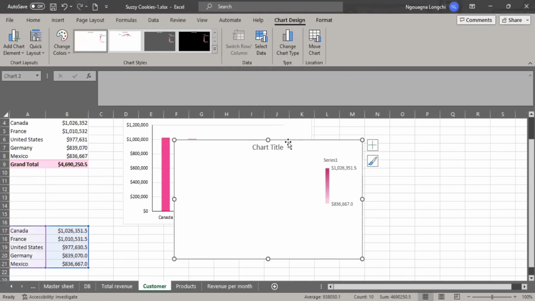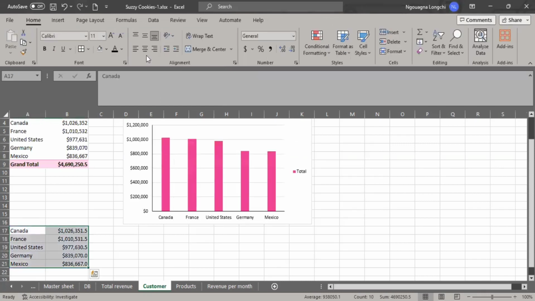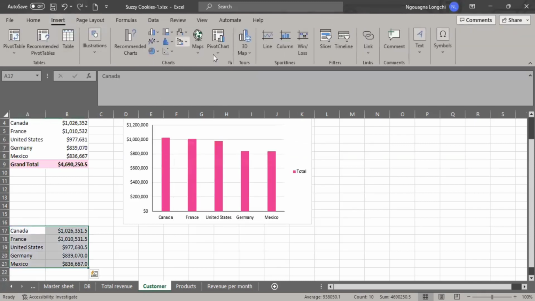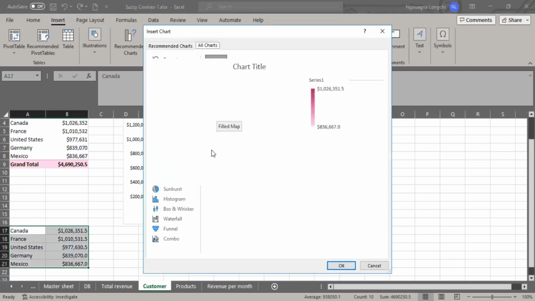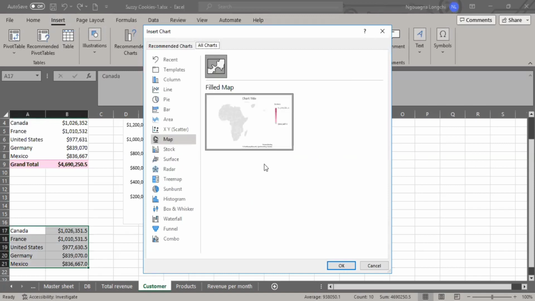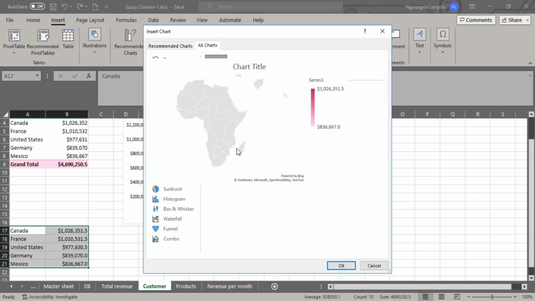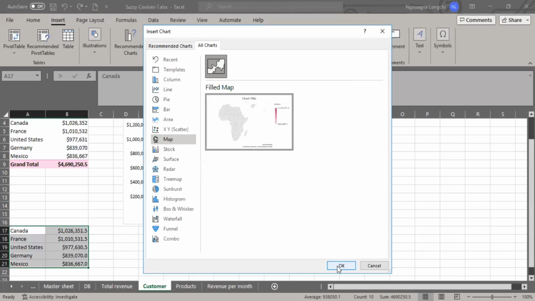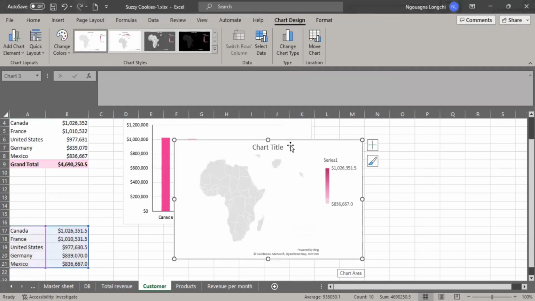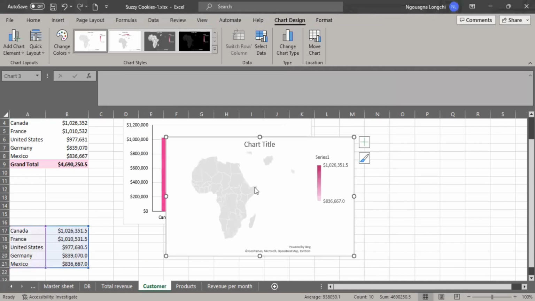Okay, so it should not work because we have not formatted it, we don't have everything that it needs: latitude and longitude. So that's not a big deal. Okay, so we can take more map charts. All right, more map charts, and choose this one. It just gives us the African map. Anyway, this is just the default.